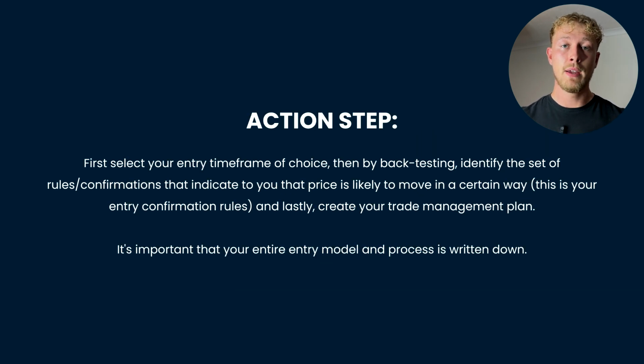To finish up here is an action step for you to take. First of all, select your entry time frame of choice. Then, by backtesting, identify the set of rules, the confirmations that indicate to you that price is likely to move in a certain way. This is your entry confirmation rules. And lastly, create your trade management plan. Like I said before, it's so important that your entire entry model and process is clearly written down.